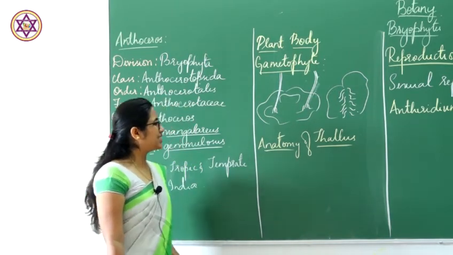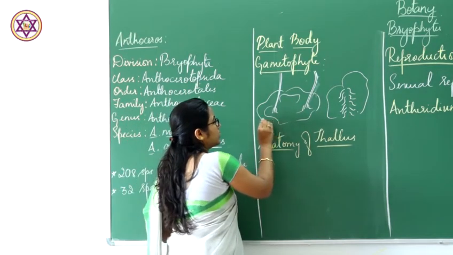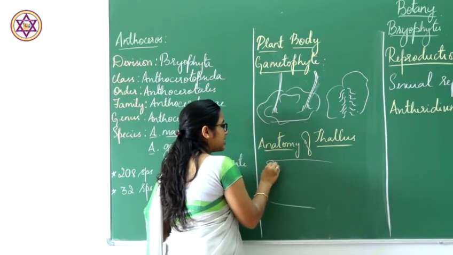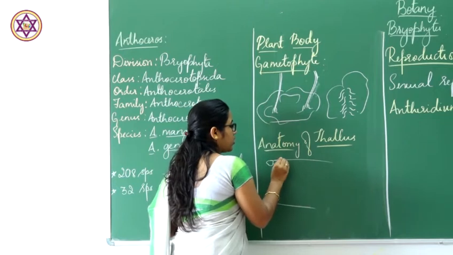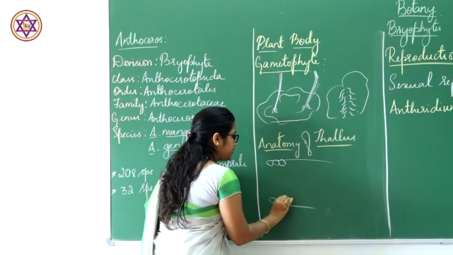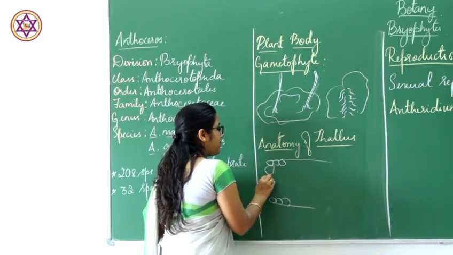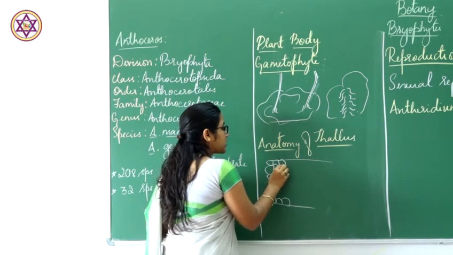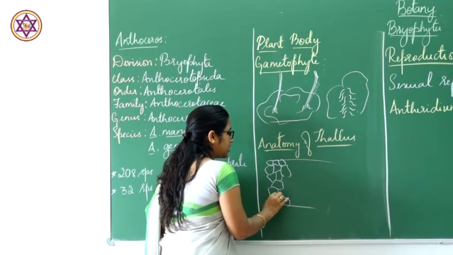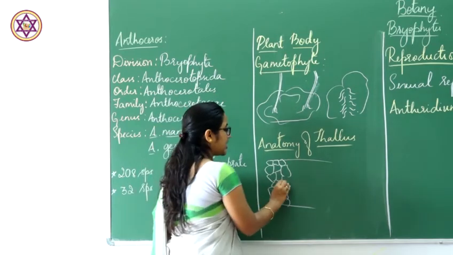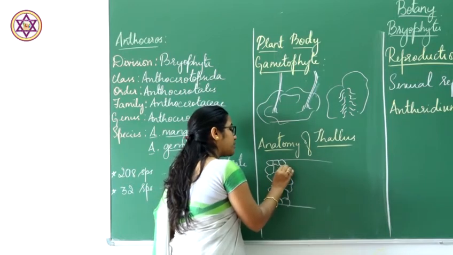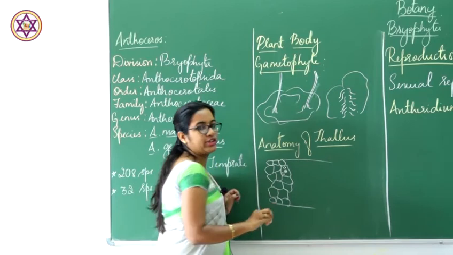Now, moving on to anatomy. Anatomy of the thallus. When you take a cross section of the thallus, you can find that they consist of a single celled epidermis, okay. They have an upper and lower single celled epidermis, and then you can find a multicellular layered cortex region which consists of cells which have a very dominant nucleus, okay. Each cell consists of a dominant nucleus, a chloroplast and a single pyrenoid, okay.